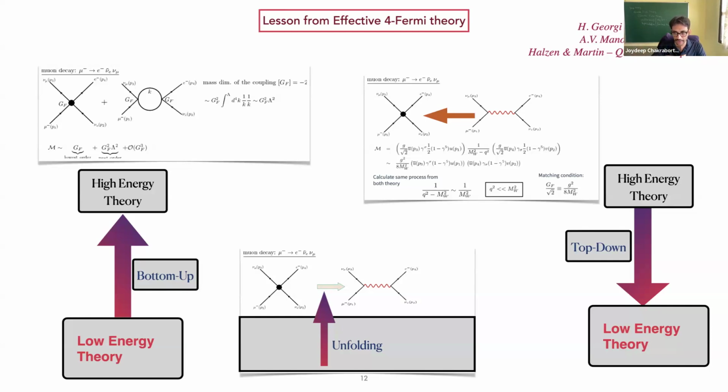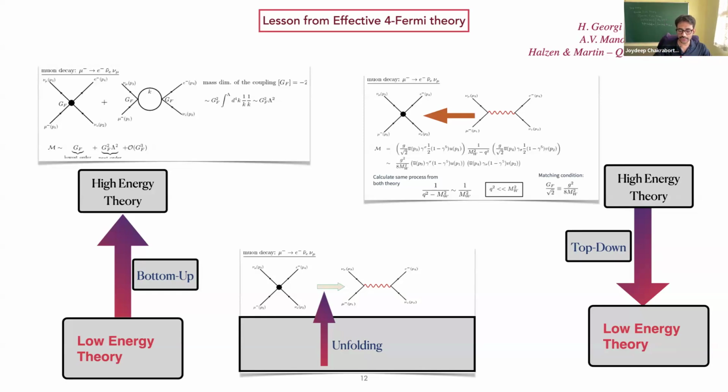Okay, and at some particular energy scale, you demand that both the theories are basically giving the same result, and that's how you perform the matching order by order. And also you have to remember this matching condition also depends on what kind of diagram you are talking about. I can have this same process in the standard model, which is loop induced. So then what that will do, it will change my matching condition through these quantum corrections. So then the GF will also have the contribution from these higher order corrections.